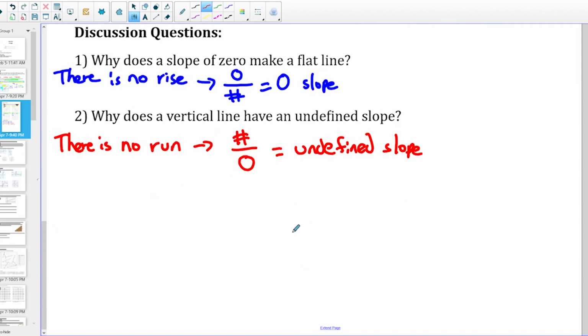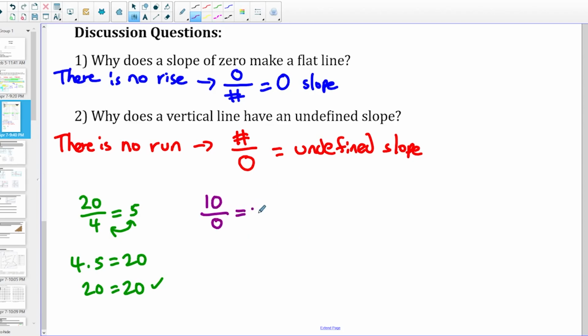So you might be asking yourself, why do we call it an undefined slope? Why can't we divide by 0? Well, if we think about it this way, we've known for a while that there's a relationship between dividing and multiplying. If we think about the example 20 divided by 4 is equal to 5, there's a relationship here between the 4 and the 5, showing that if I were to multiply these two together, we'll get 20. And we can see that if we do that, then that checks out.